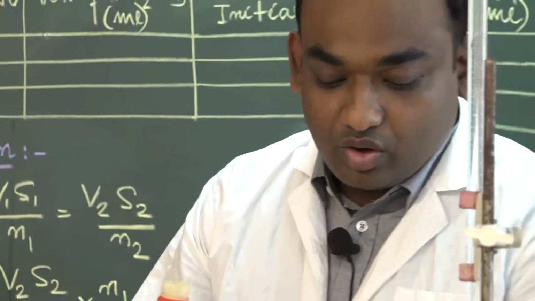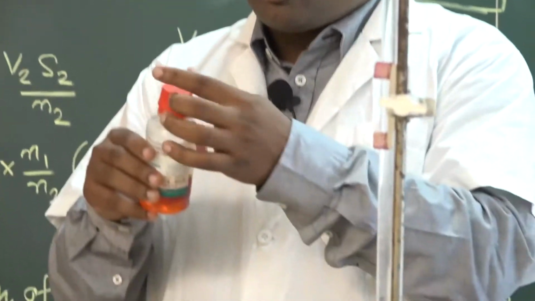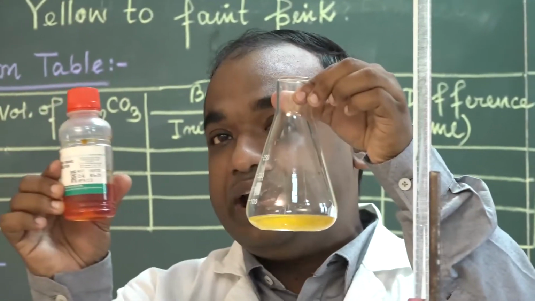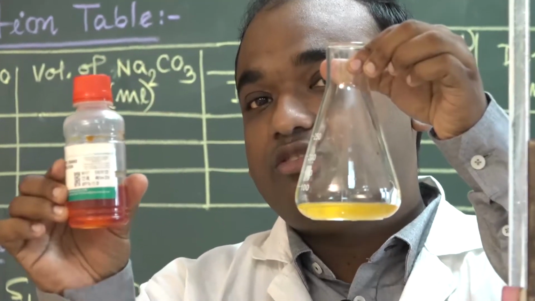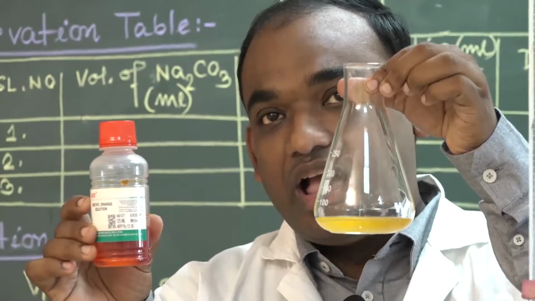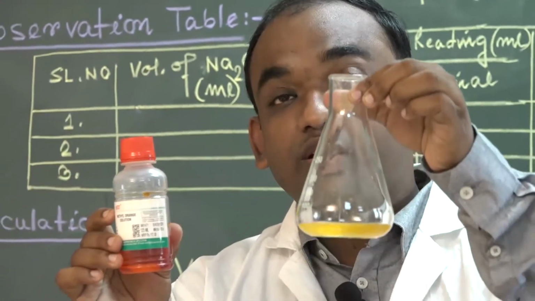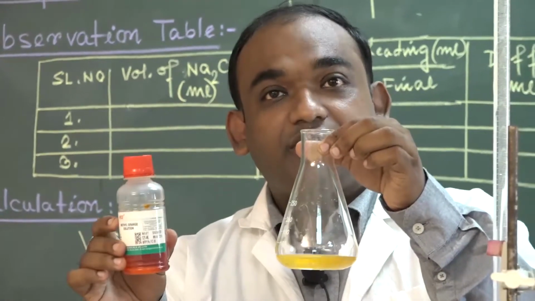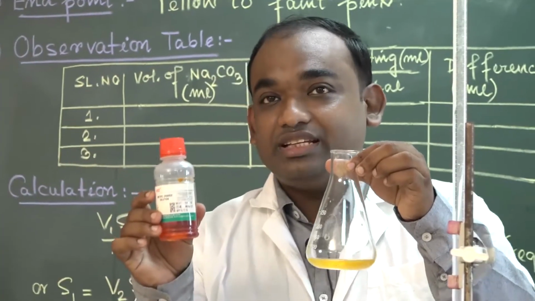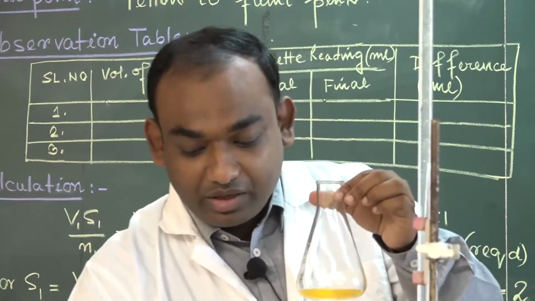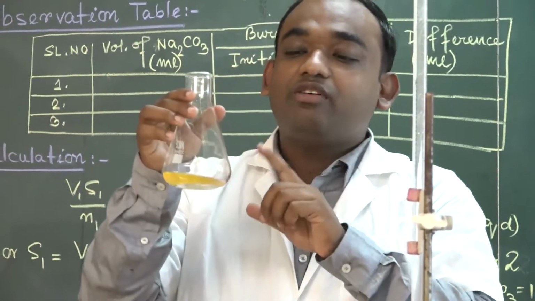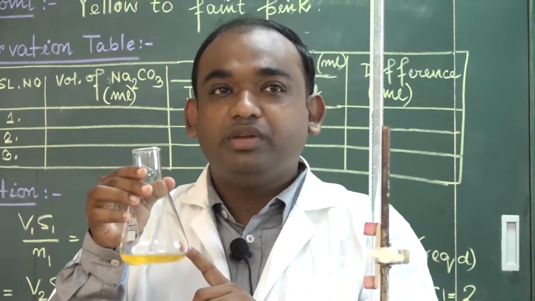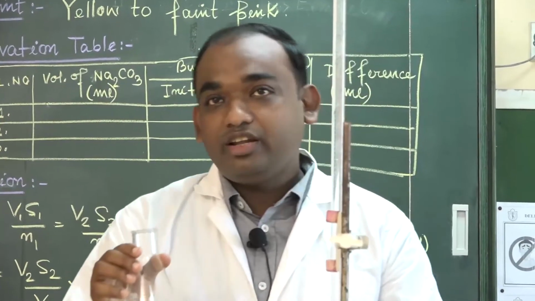So what is the color change? This is your orange. We can see the difference, students. The indicator is in my right hand, which is orange in color, and after putting the indicator into the solution, look, it has become yellow in color. So that is the initial difference we are looking for. So I am keeping the indicator aside. Now this is our final solution which contains sodium carbonate along with this methyl orange. Now we are titrating this solution.